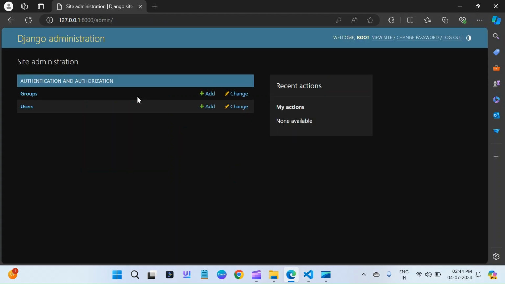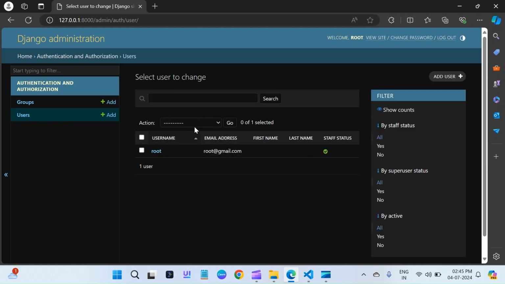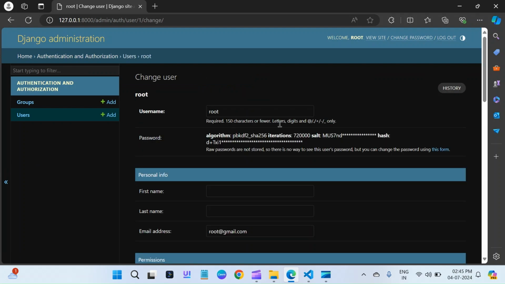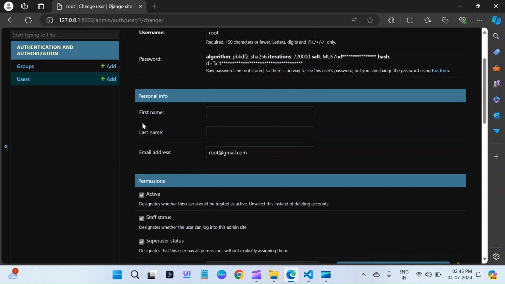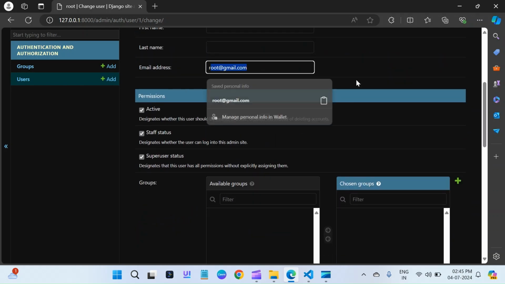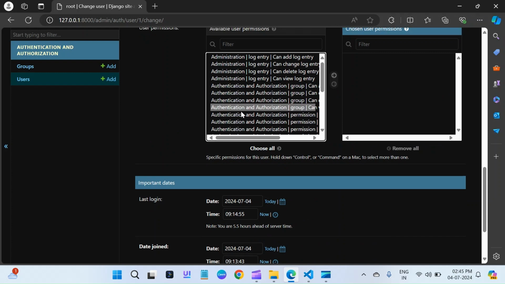We are in. We are in the database. As I have already told you, you have a pre-made user section, so you don't have to build it from scratch. Root is one of the users, and you can see the algorithm uses SHA-256, 720,000 iterations were made, and the hash, first name, last name, email, and the permissions the user can have.